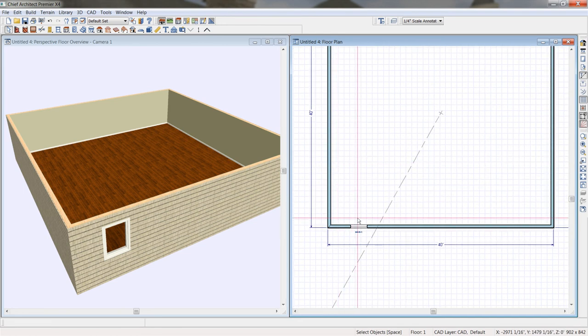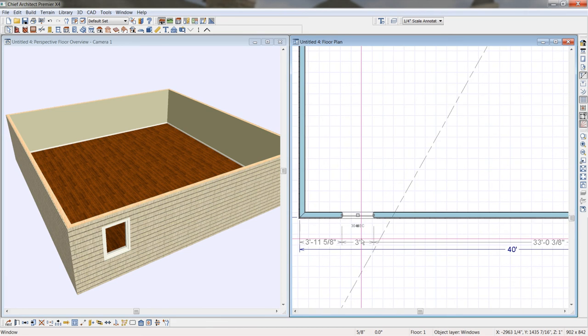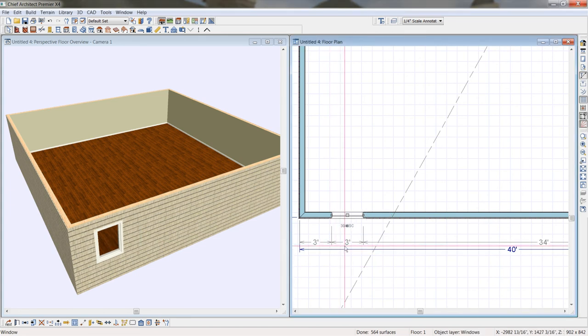And if I highlight this window in my floor plan view, I'll zoom in here just a little bit. Again, if I drag this over, you'll notice it update in the 3D view and likewise in the 2D view. You'll notice that I have a set of dimensions here. I can click on that, and if I want that window exactly positioned, I'm going to go ahead and set that to 3 feet off the edge. So these are temporary dimensions being displayed.